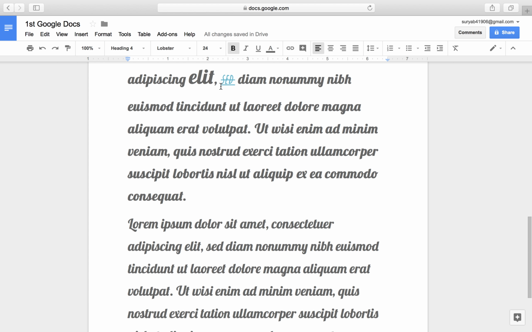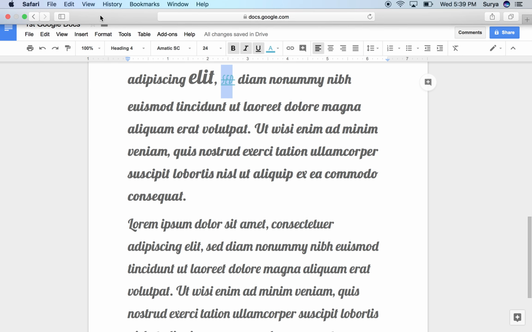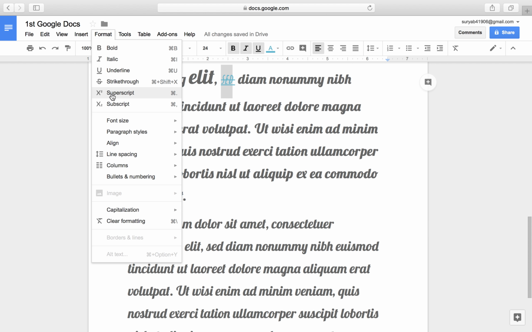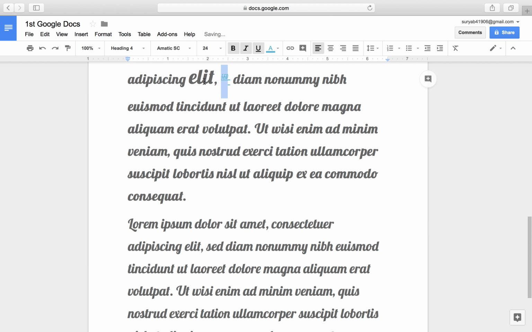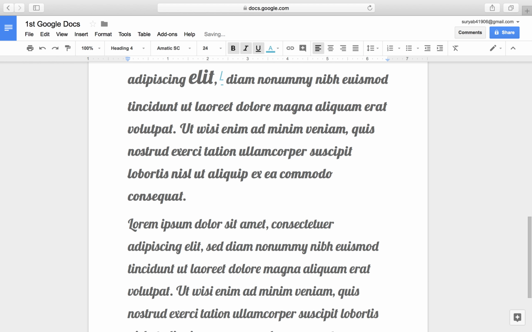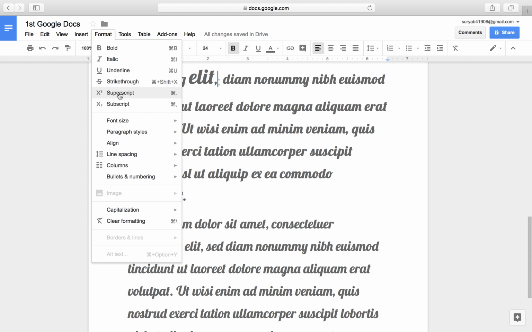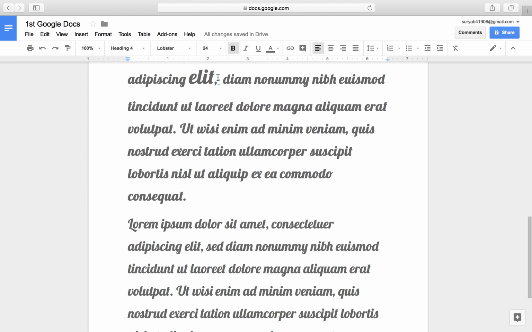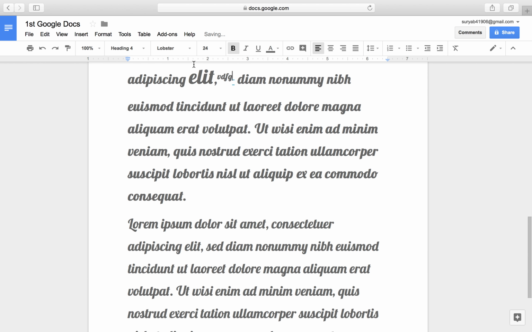Another thing is the superscript. Now, you might be thinking, what's the point of superscript? But if you want to write a number, wait, what is wrong?